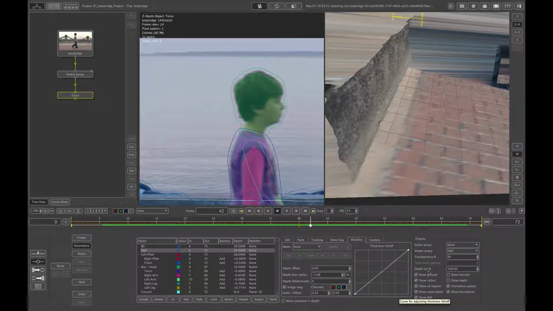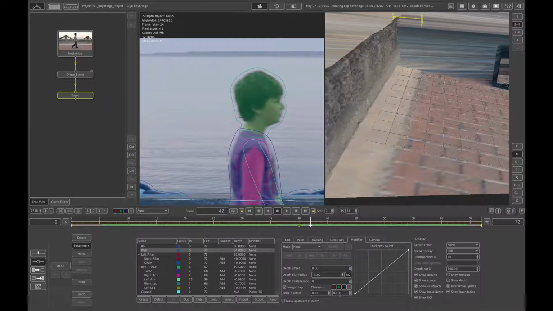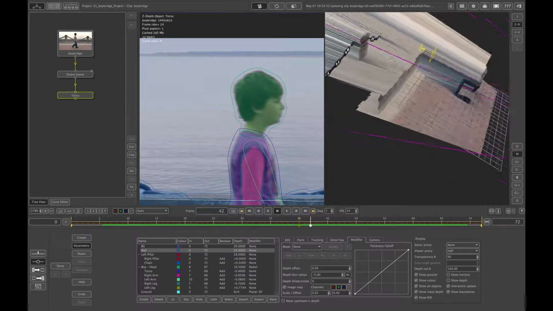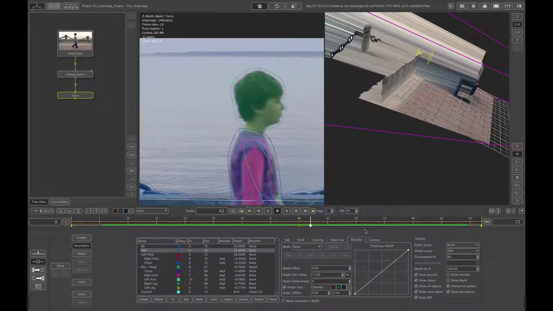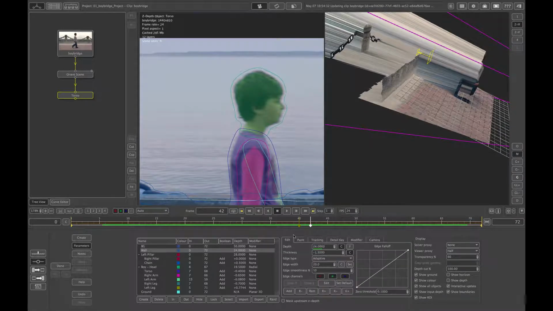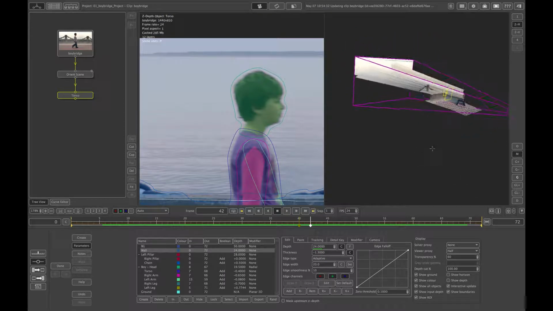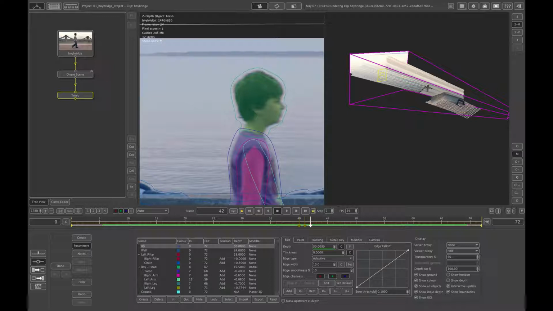And for the image map offset, we're using a value of 0.4. Cool. Now for the background, we've already given it a depth assignment of 50.